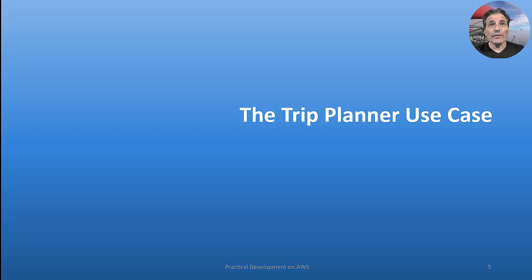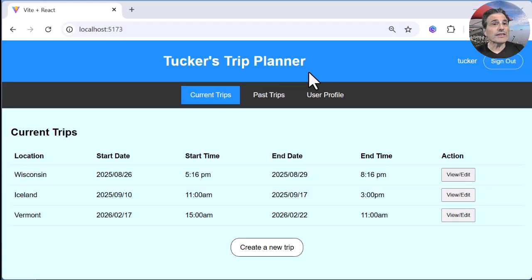In this series of videos, I'm building a simple trip planning serverless application. So you'll be seeing me using different AWS services in the construction of this application. This is a very simple travel planning application I wrote in React. No, I'm not teaching React, so I'm not looking for style points here. I just want to show the cloud aspect of it.